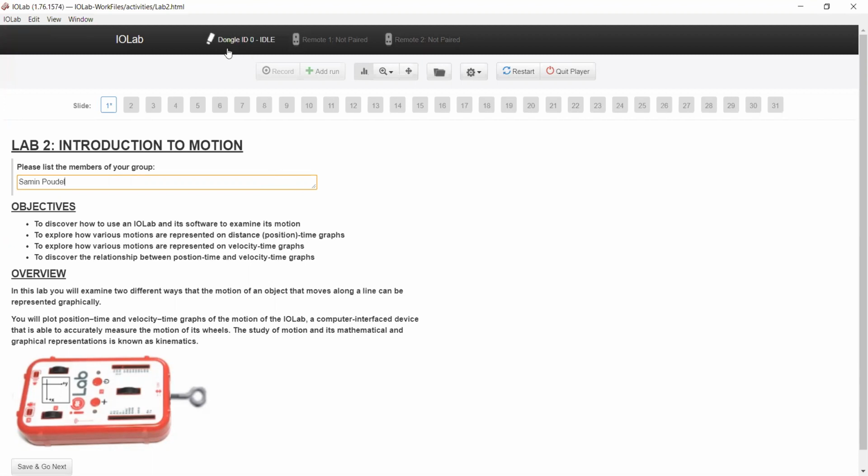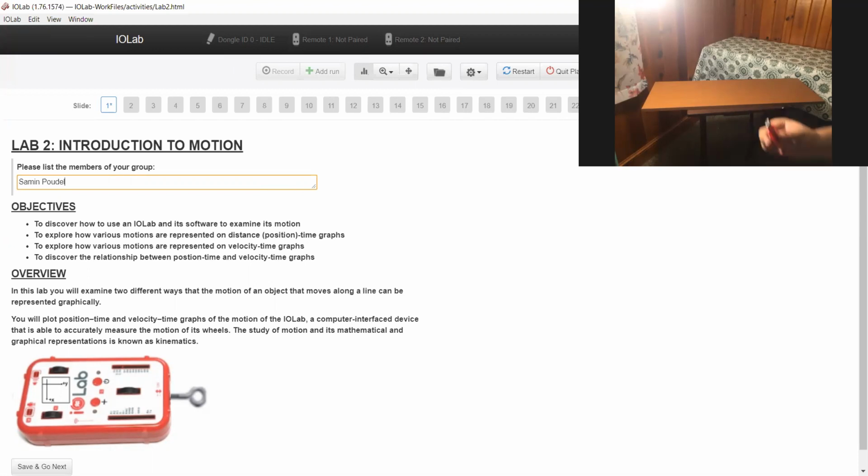As you can see, the dongle is not paired, and the device itself is not paired. For that, let me show you the video again. This is the dongle, reminding you. You have to put it in the USB port of the computer.